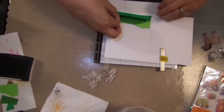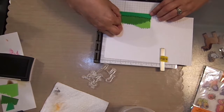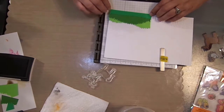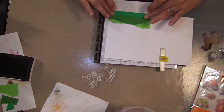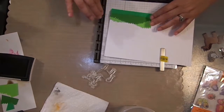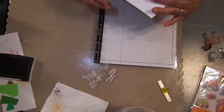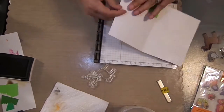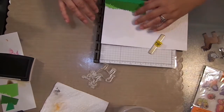Nope. See, if you just barely tap it on there before you set it, because I need to get this edge here more than I do the center. Okay, I like that. Now I can press down because I do like that look. And yep, it closes fine. And then I'll just trim off this excess when I'm totally done. Okay, so let's put him back so he doesn't move on us.